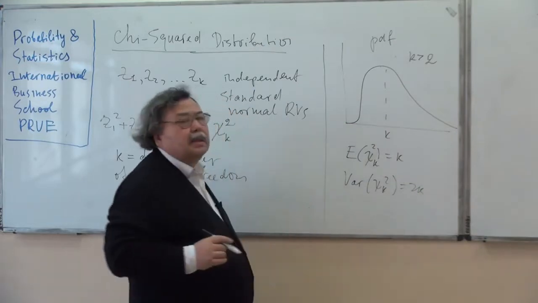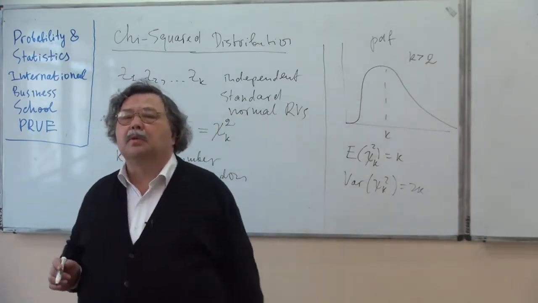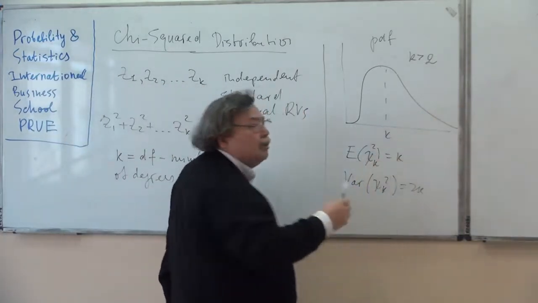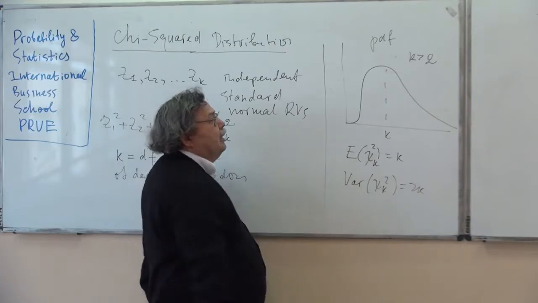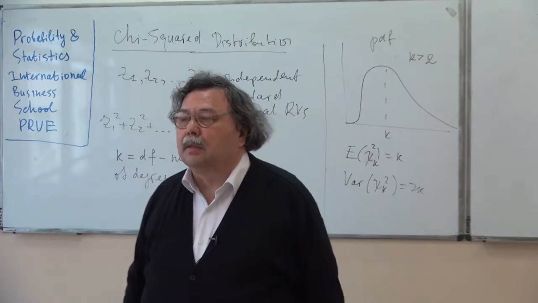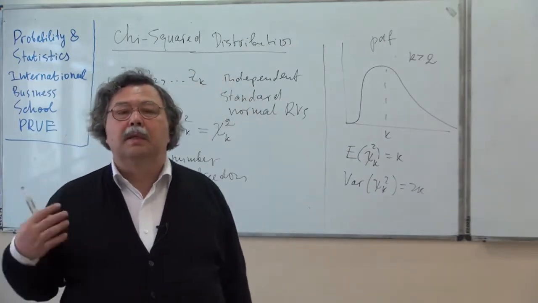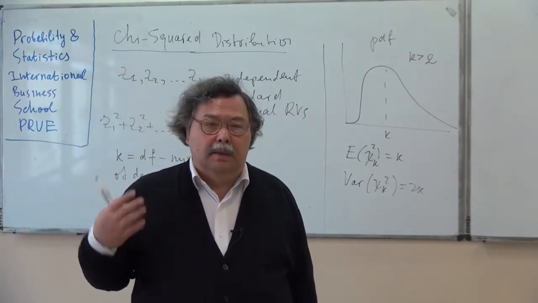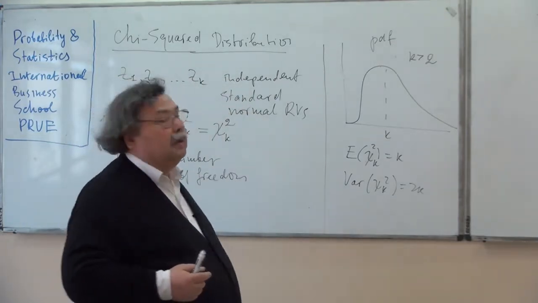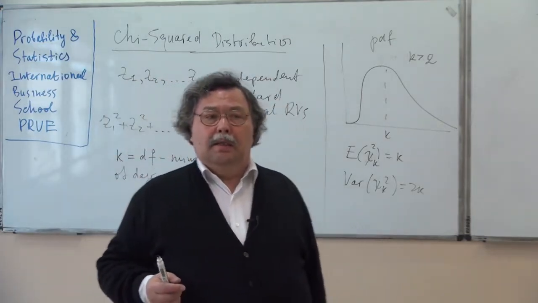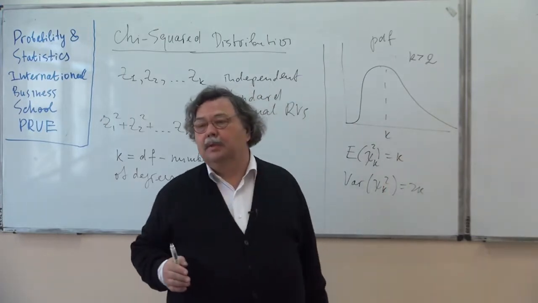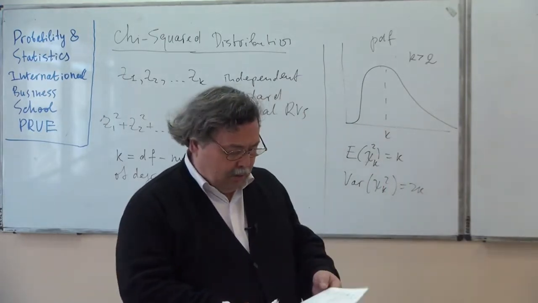As k increases, if we consider the chi-square distribution for greater and greater values of k, the center of the distribution will shift to the right, proportional to k, and the distribution will look more and more like a normal distribution. When k is large, it can be effectively approximated by a normal distribution. But for k that are not very large, it's essentially non-symmetric, skewed. This is what you should know about it.